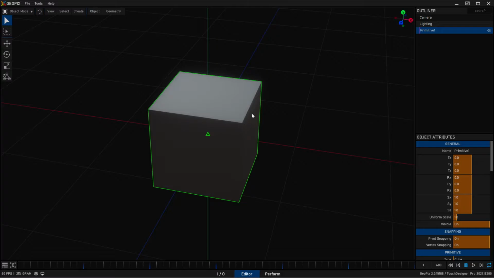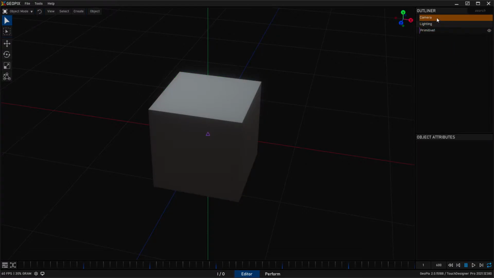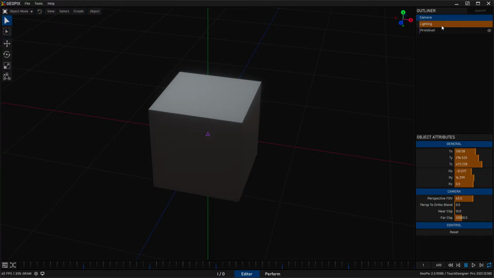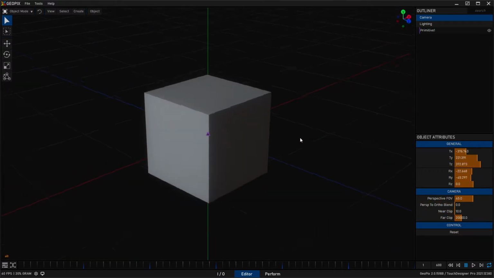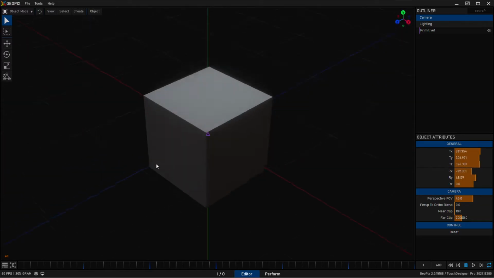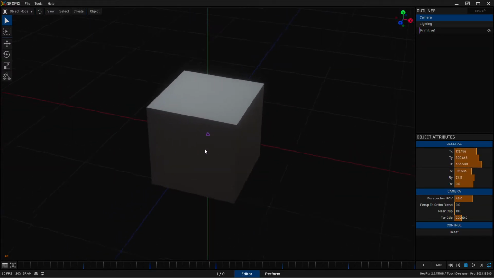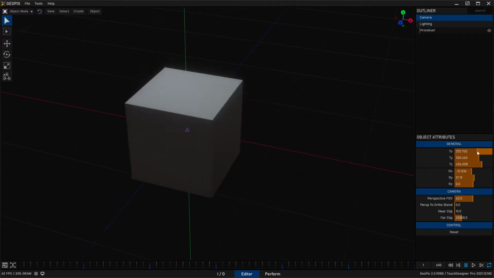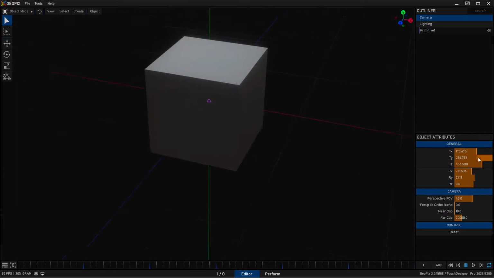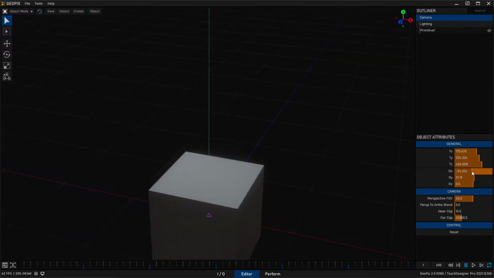One last thing, actually I lied, there's one more thing to mention. If you select camera in the outliner, this will actually select the camera. You can't select this in the viewport because you are the camera, but if you have an outside button, you can open this up. And you'll notice that as we navigate, these transform values are moving, and that's because we are moving the camera. But you can also go in here and adjust the camera's position, if you want to dial in a very specific shot.